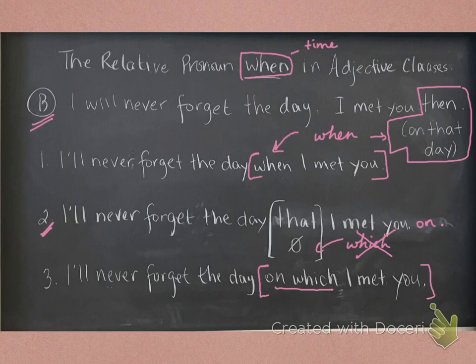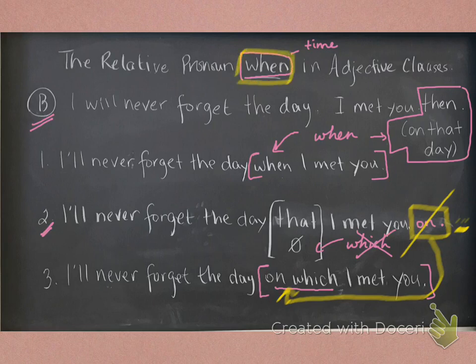But remember, one of the things that we talked about with prepositions at the end of the sentence is that English doesn't really like that. So that's why we have this particular construction. And in a sentence like number 2, in speaking, and probably in writing as well, we would leave this preposition out. It depends whether or not the sentence had more coming after it. Then we may put that preposition back in. So like the ones with the relative pronoun where, when you're dealing with location, in these ones where your relative pronoun is when, and you're dealing with time, my advice is to use the most natural construction, which is number 1. I'll never forget the day when I met you.